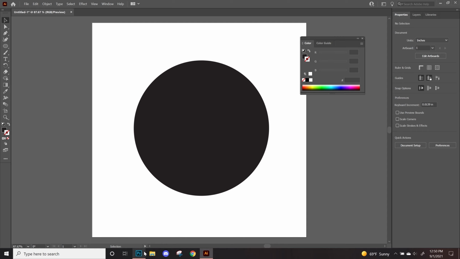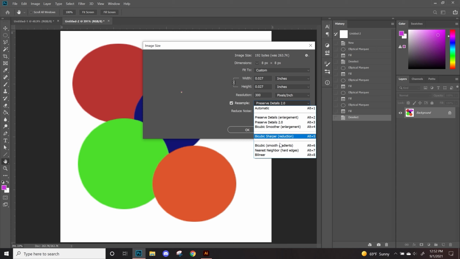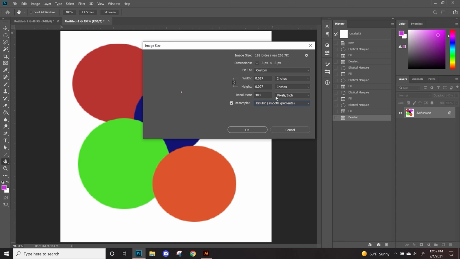Now, if I go and say image size, and I blow this bad boy up to 8 inches by 8 inches, and I'm going to go ahead and turn this to a more reasonable scaling, so you can see, typically if you're scaling something up, this preserve detail 2.0 is the best way to do it, but I'm going to go with the bicubic, just because that's typically the standard one, and that's the option we've had for the longest time.